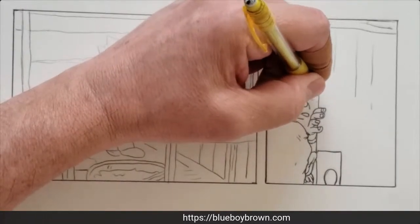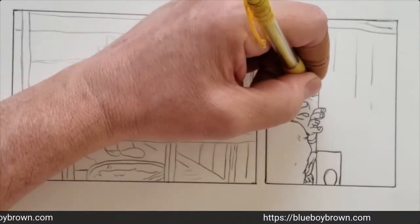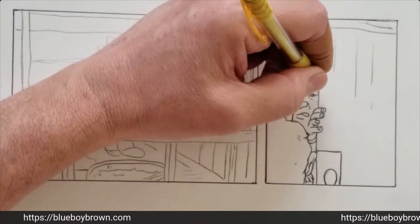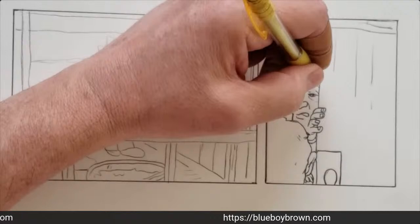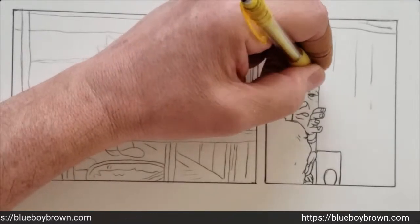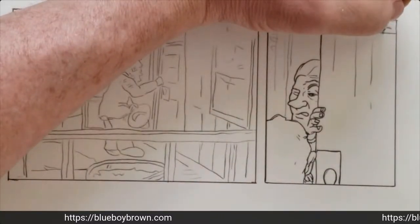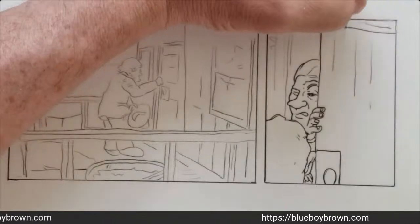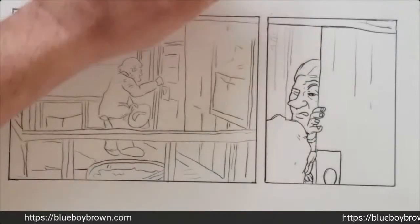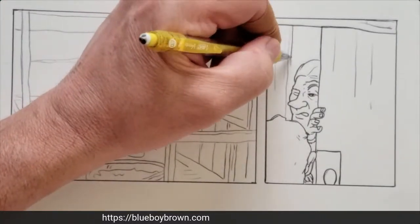As you can see, this is the first time I did this, and so I hadn't gotten used to the idea that I'm hiding what I'm doing. I'll figure that out in the middle of this. I'll probably look at this and say, wait a second, I'm too tight. Anyway, what I do is I do a contour drawing. And then over the contour drawing, I start putting in the values using hatching and cross-hatching for contour line.